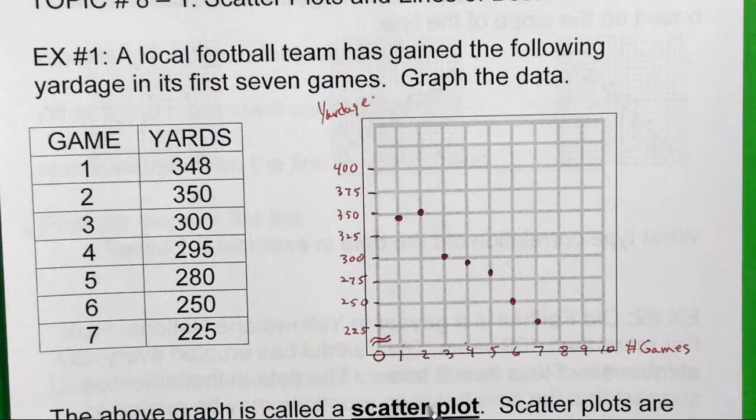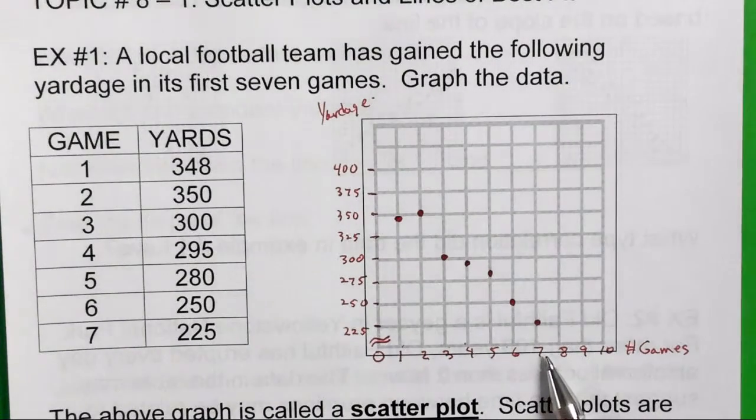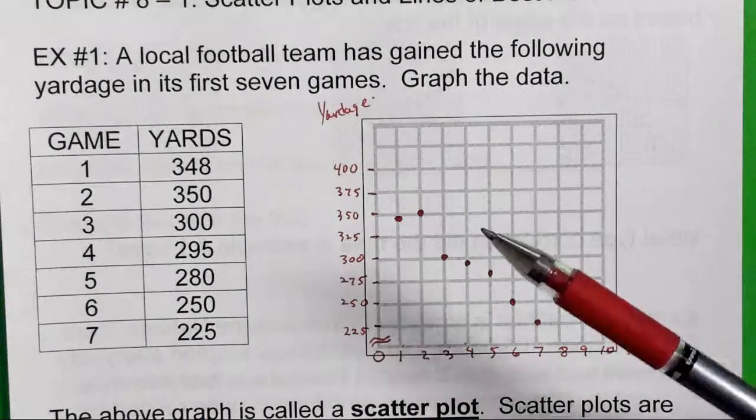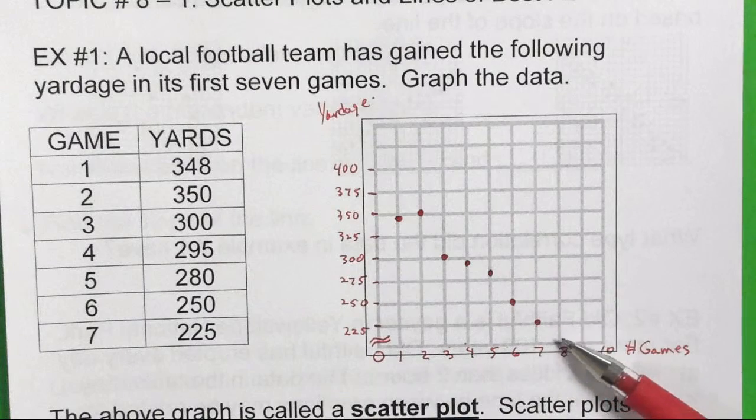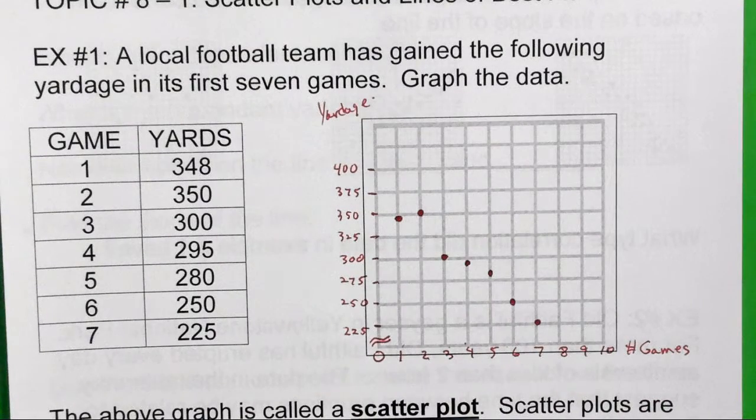Now, maybe you're playing better teams as the season goes on, so their defenses are better. Maybe people are learning about your offense, and you can't keep doing the same thing. You're going to have to change some things up. Maybe you keep losing your best offensive player, so it's becoming harder and harder to do stuff. I don't know. There are lots of explanations. I don't have any more of the story here.